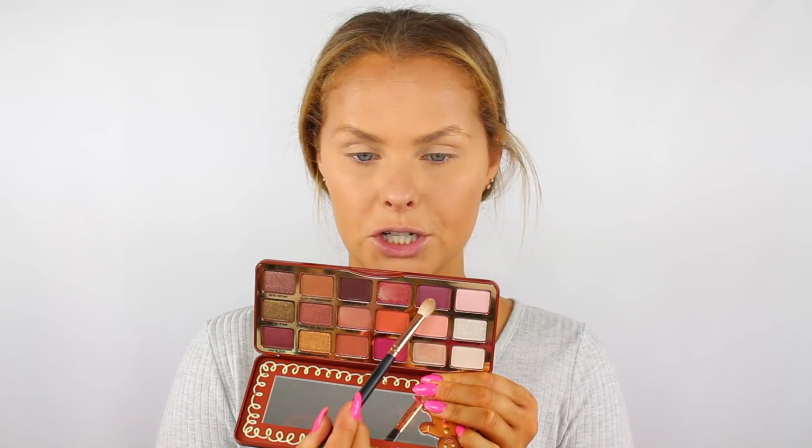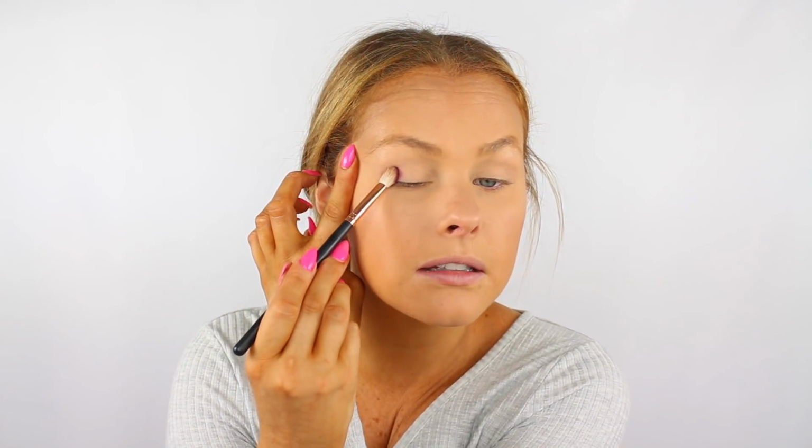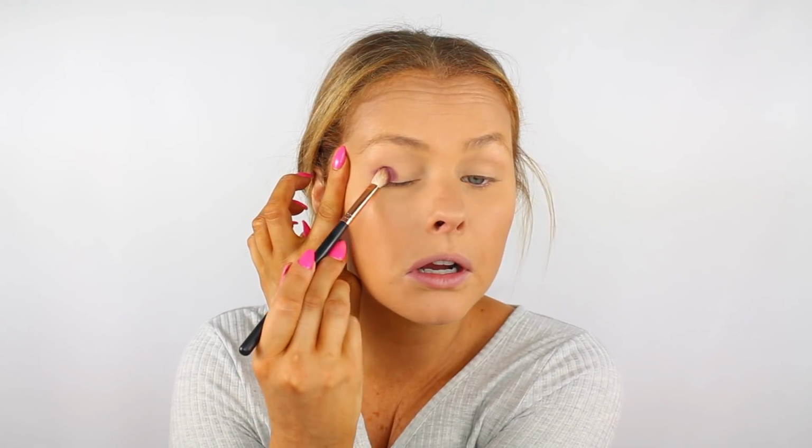I think I've decided I'm going to try this purple right here, and we're just kind of winging it because I obviously haven't practiced. I have no idea what I want to do. So I'm going to put this right into my eye right here. I'm putting it in here because I don't want to set anything, because I want it to be very pigmented. It's like I'm sticking it on, and that's how I'm going to have really good pigmentation, by keeping it with the stickiness, if that makes any sense.